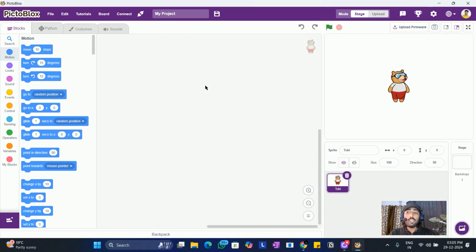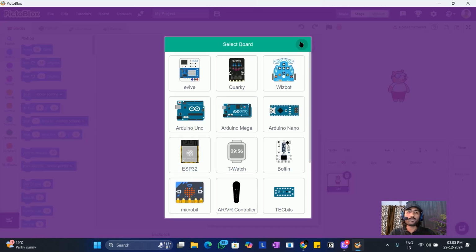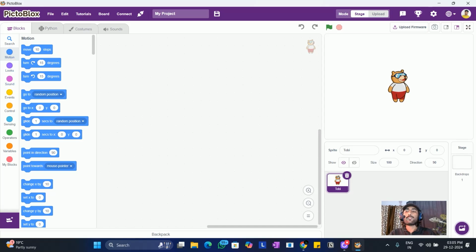As I mentioned, we will start with the animation part, then move towards the game development part, and then the robotics part. I will just provide you a quick idea of how we can use PictoBlocks for all of these things, because this is an introductory part. These are all the boards supported by PictoBlocks, and in this interface you by default get 9 block palettes. In the previous one we only got 6, but here we have 9 different block palettes. Then the Board option is to select the board, and we can connect it using these options.